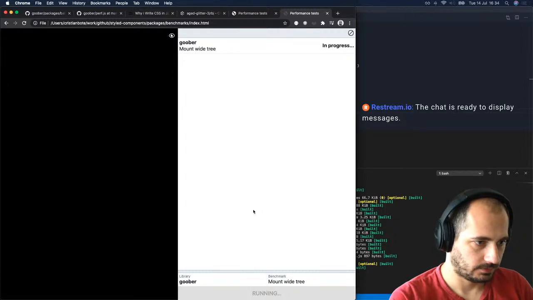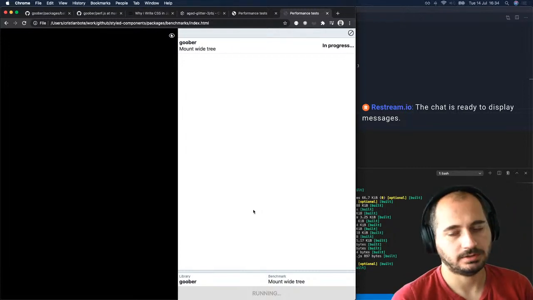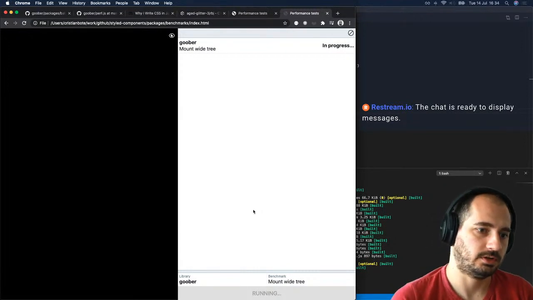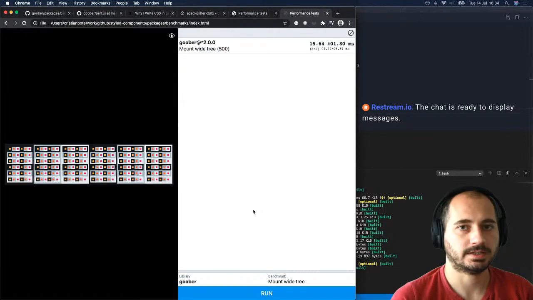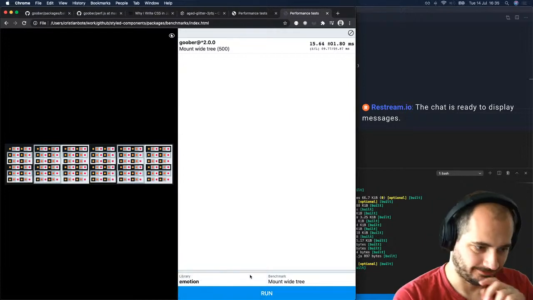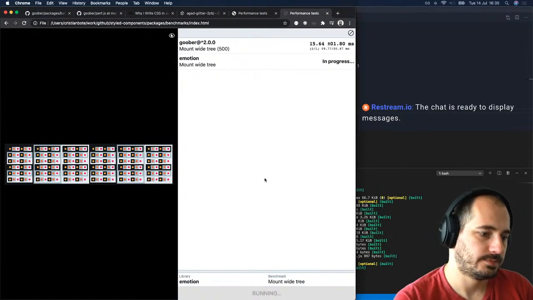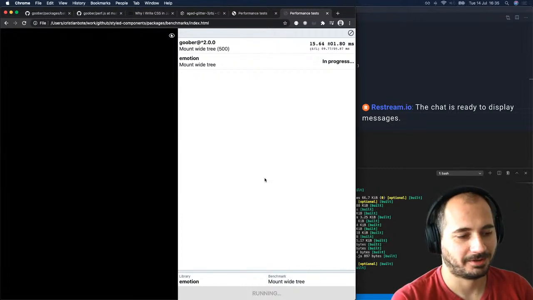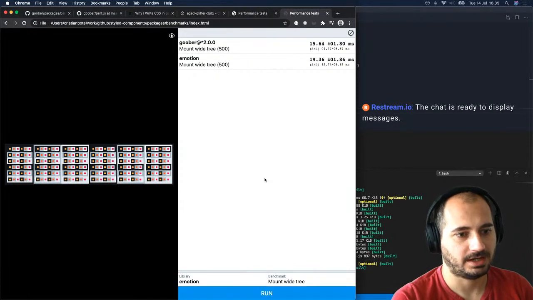Yep. As I said, it took me a while. I mean, it didn't take me that much time, but it took me a few tries to get Goober in place, to be as fast as it is today. That means a lot of trial and error, figuring out why some things are faster and why they're not. For example, before having this benchmark, Goober was eating memory like peanut butter and jelly, so to speak. I hadn't had any caching at all.